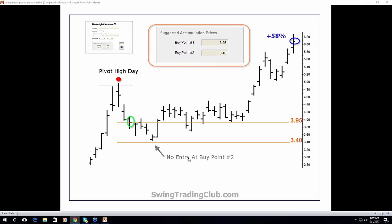So we're hedging our bets and we're putting in 2 entries to basically hedge our bets. If we get a shallow pullback, we'll at least get picked up on 1. And if we get the deeper pullback, we'll get picked up on 2, and then we're dealing with an average share price, right? So when we're figuring out our position size, we always want to break it up, split it in 2. So let's say we were going to buy 100 shares of the stock. We would put an order to buy 50 in at the first buy point and 50 in at the second buy point. If they both get filled, we've got 100 shares right in the middle at the average share price, okay?